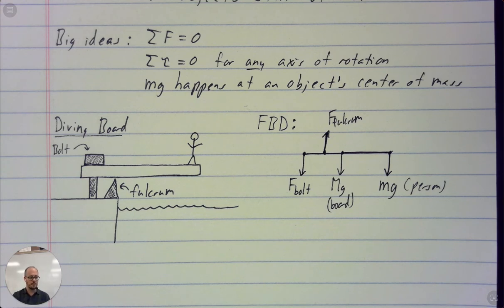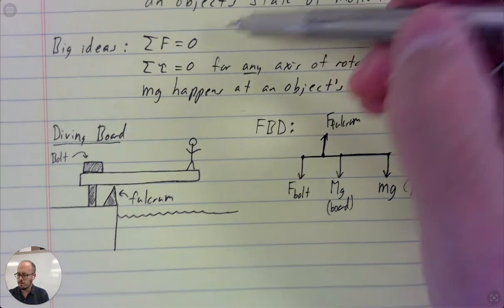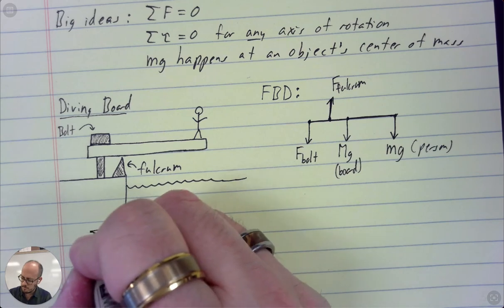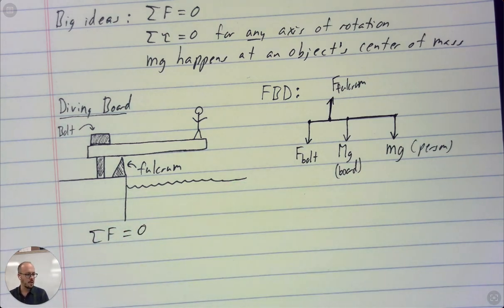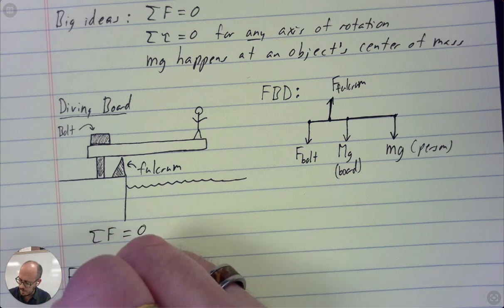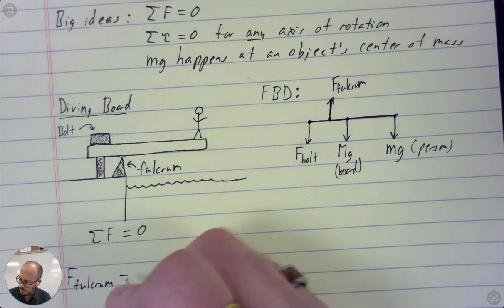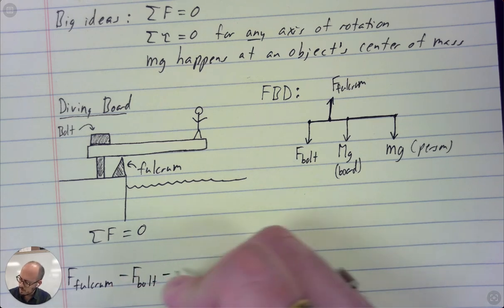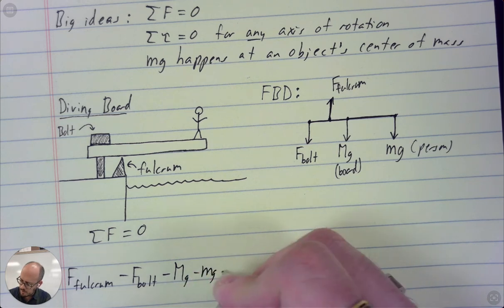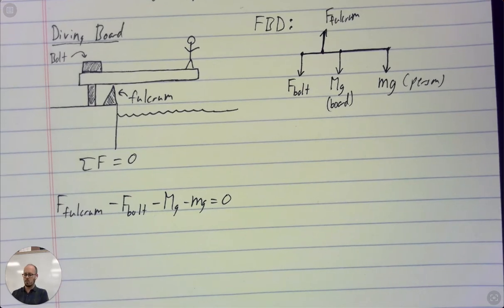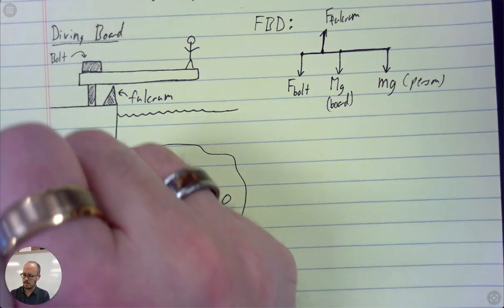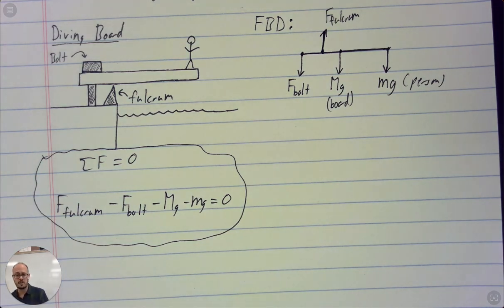Now, solving equilibrium problems in AP Physics 1 is very frequently solving a system of equations, and so that's probably going to be the case for the problems I give you, but I want to show you how to set things up. So both of these things have to be true. The net force one is relatively simple to carry out because it's the same thing it's always been. So all of these forces are either up or down, and so I can say that the force applied by the fulcrum minus all the other forces, the force of the bolt, big mg, little mg, is equal to 0. And I can do whatever algebra I want with that, but that is the only equation I need. Now, if there are forces in multiple directions, you can do net force in the x direction, net force in the y direction, and they're both equal to 0, but that's it.